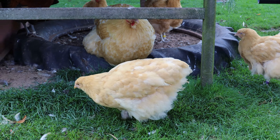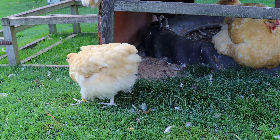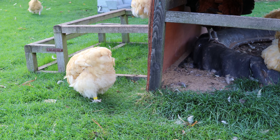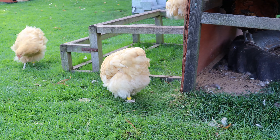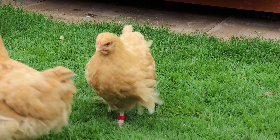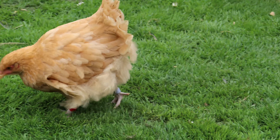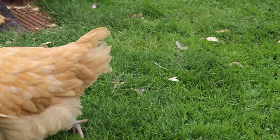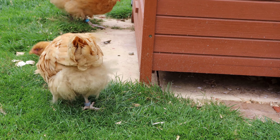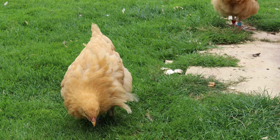With hens from the bought-in eggs, we don't need to identify them as individuals — they'll be sold to avoid related hens and cockerels breeding together. So this young hen only has a yellow band to identify the clutch of eggs she came from. All the youngsters are wearing flat band leg rings to ensure they have something that can grow with them. For chickens hatched from our own breeding stock, it's the opposite — it's the hens we need to identify as individuals. This young hen has a red band on her left leg identifying her as hatched from an egg bred here on the smallholding, and a grey band on her right leg as her individual identifier, so we can assess her characteristics before deciding if she'll join the breeding flock or be sold on.